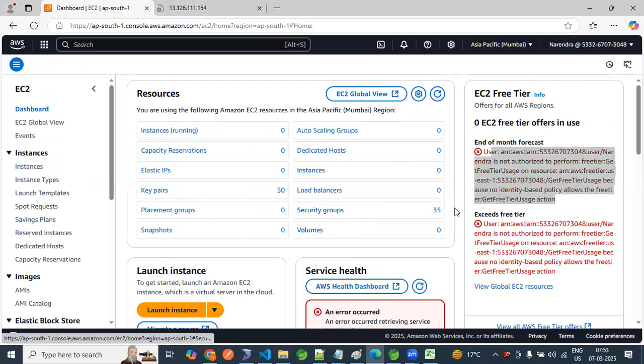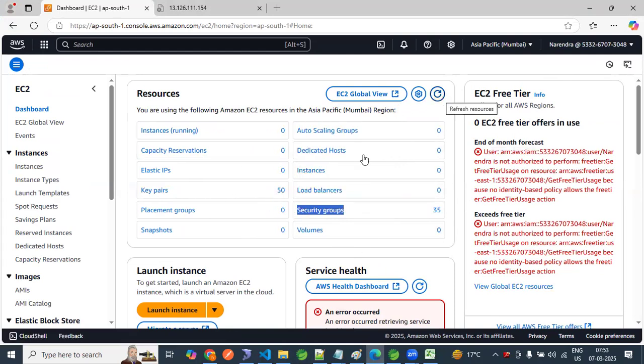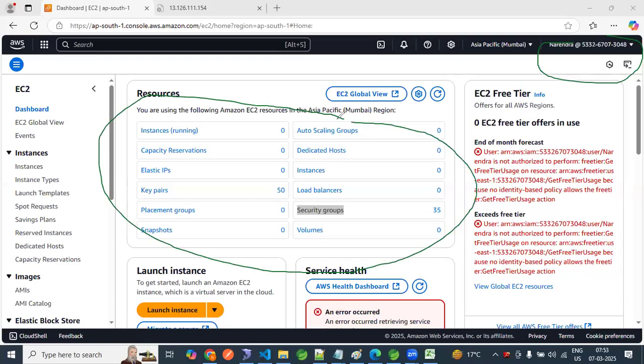Previously, we had used the root account, that's why that data is coming. But the error is gone, so what happened? As Narendra, we are able to log in as an IAM user, and based on whatever policy I attached, his permission is now granted, right? So this is the basics about this user's guide.